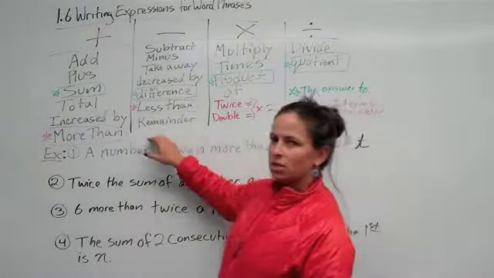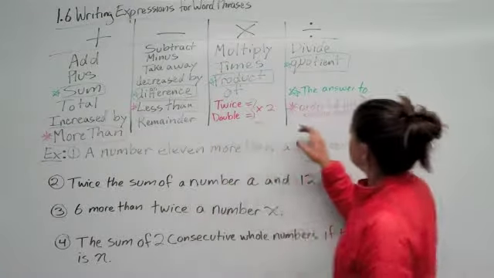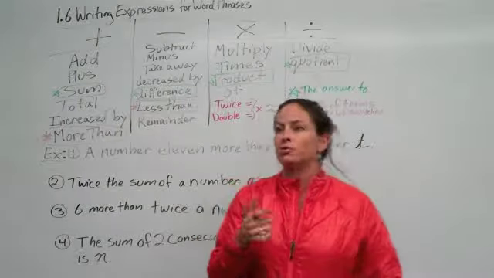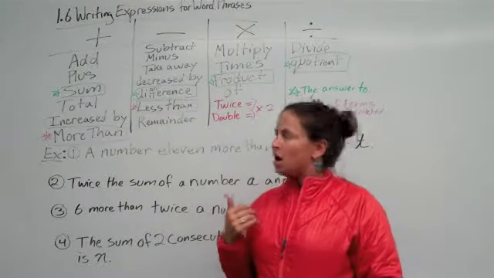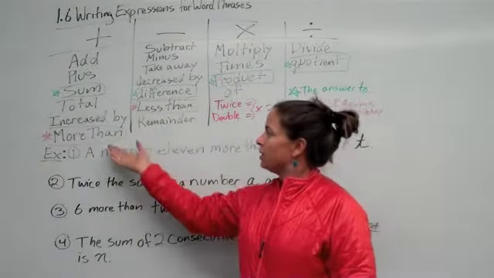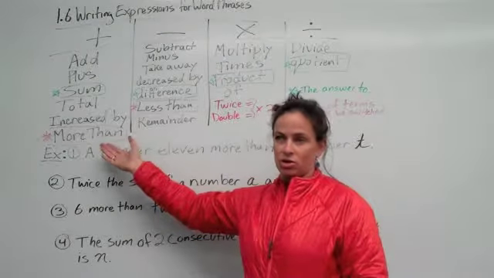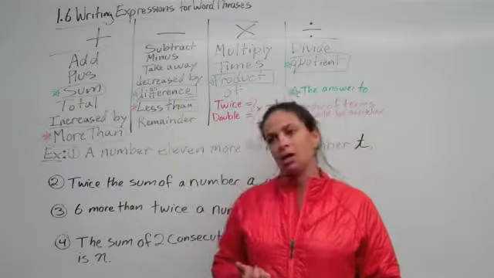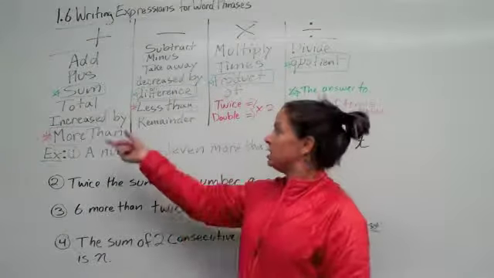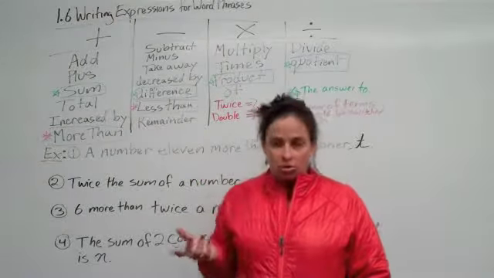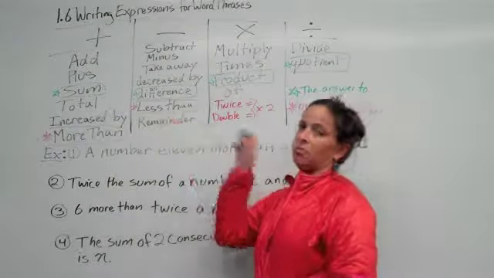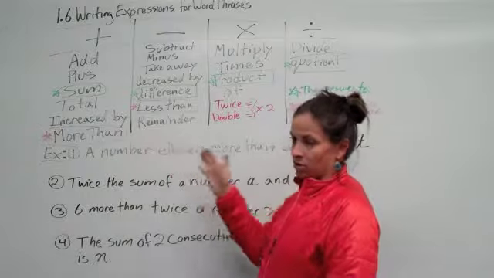The interesting thing about more than and less than is that the order of the terms should be switched. So if you say, for instance, I have $5 more than the amount you have in your pocket, and you go, oh, I have $20. You go, okay, so 20 plus 5 more equals 25. So what you did was you added it on after the 5. So you did 20 and then plus 5. If you said 5 more than 20.